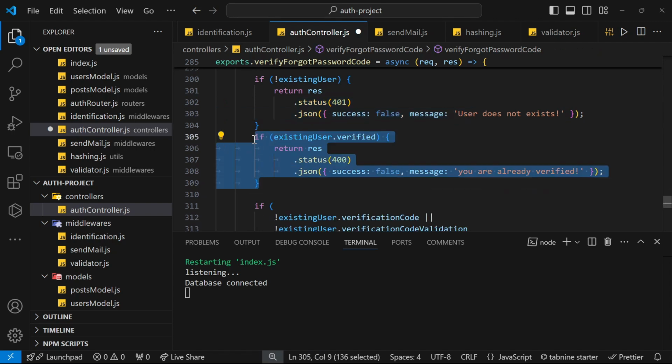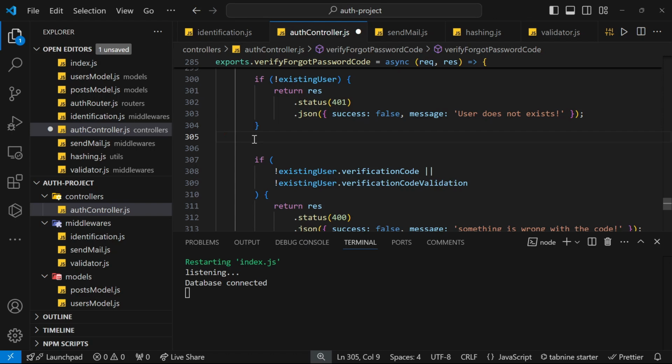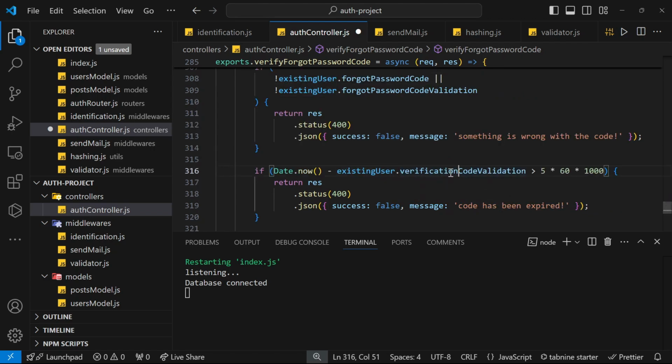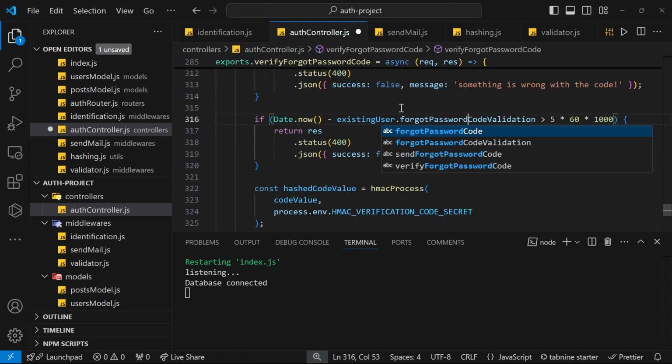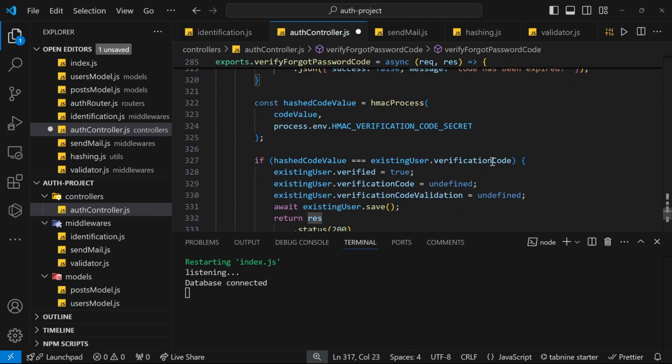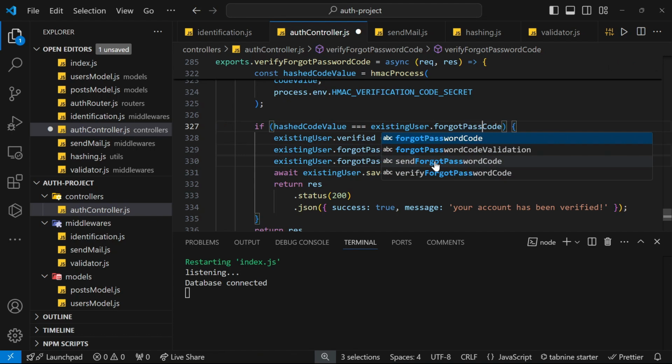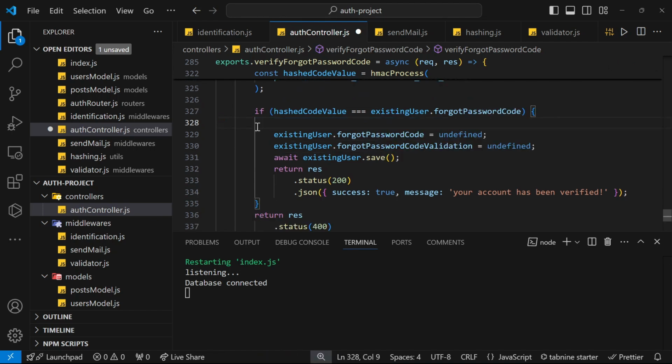I'm gonna remove this part because we can't check the verified status here because he is not logged in and he has forgotten his password. I'm gonna change the name of this field, so it will be forgot password, and this also forgot password, and here also forgot password. I'm gonna remove this line.